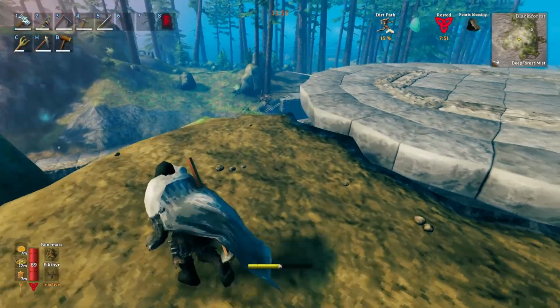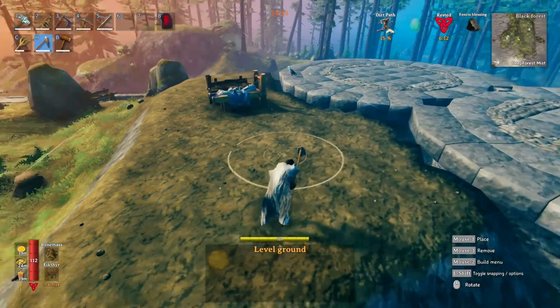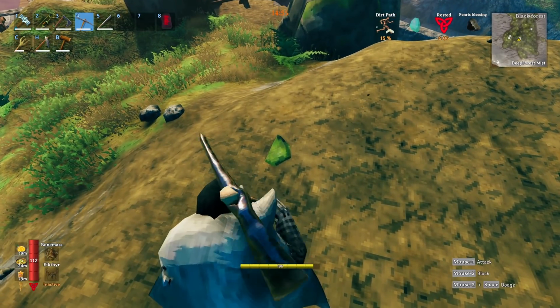I really like the hoe radius mod. That saves me so much time. Okay, so that is a nice little flat area. I've not put too much effort into this at all. That's a rock that needs to go, though.